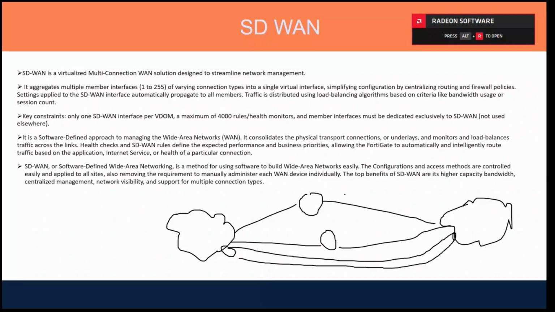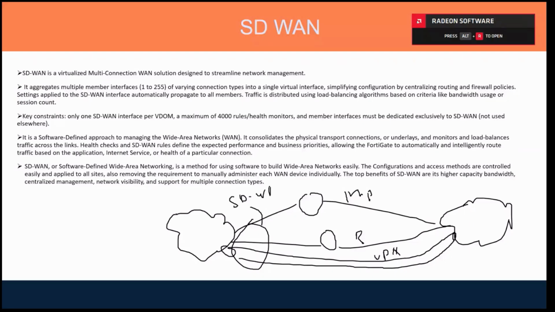Let's say this is your MPLS link, this is your normal broadband link, and this is your VPN link. You can combine them together and call whatever link is created the SD-WAN link.